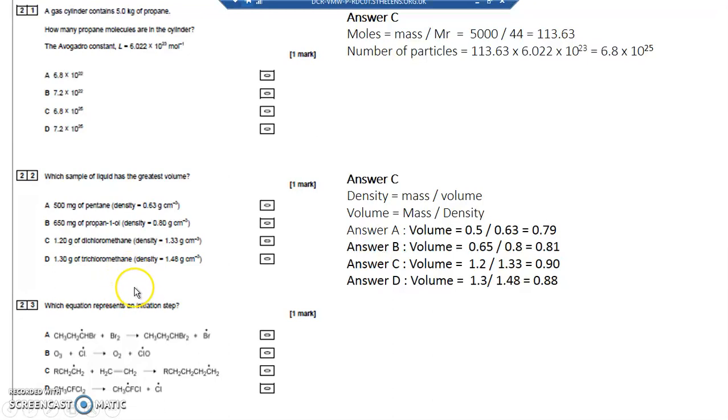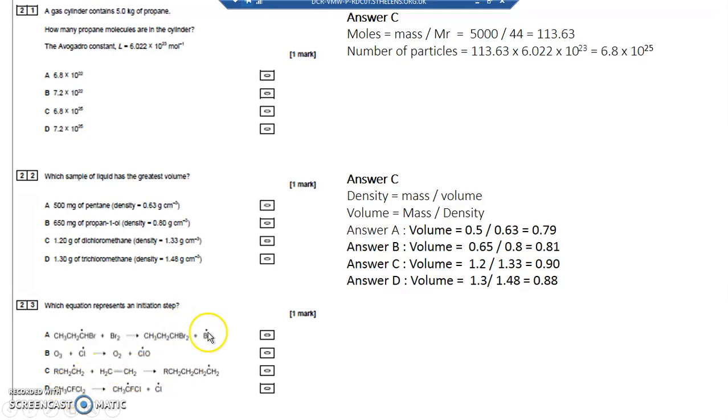And the way that you show that a pair of electrons has become unpaired electrons is a dot. So you're going to end up with 2 species with a dot. So in other words, you can have no dots on the left because the bond hasn't broken, initiation step. The UV light will then break it and make 2 species with a dot. Well, here on the left I've got a dot. I don't want a dot on the left, I want no dots on the left, I want 2 species with dots on the right. I've got a dot on the left, not correct.